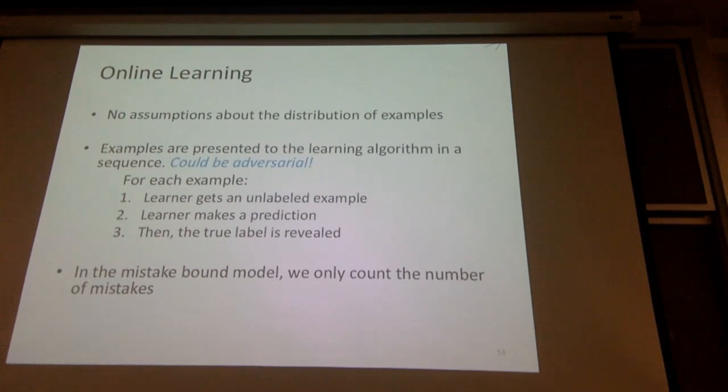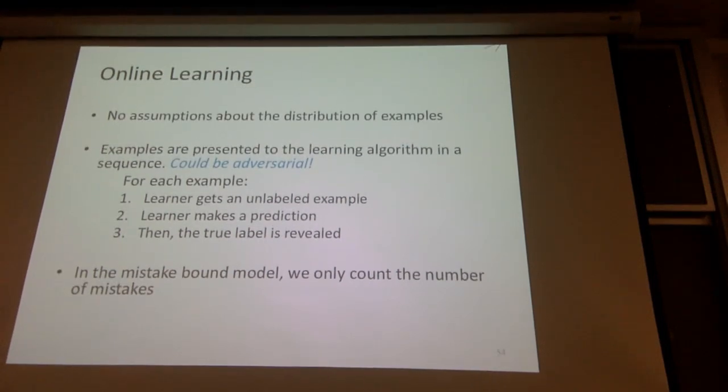So one thing I want to keep in mind is I'm making no assumptions about the distribution of examples. I'm making no assumptions about the sequence, any specific sequence. The learner is not getting any help from the teacher by carefully constructing a sequence of examples. There is no curriculum here. The examples could be chosen in an adversarial way, and the only thing is that the teacher, or nature, could be adversarial and construct a difficult set of examples.